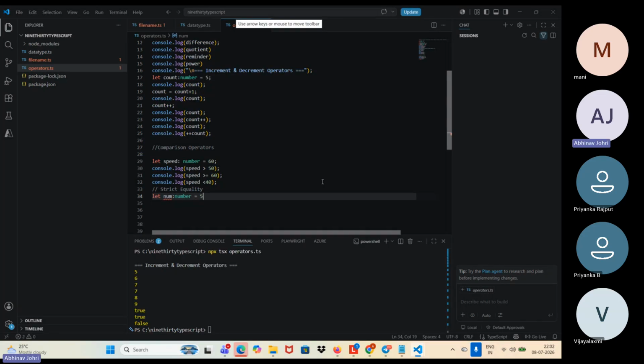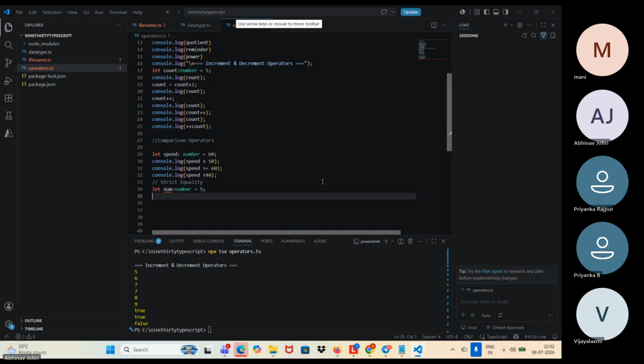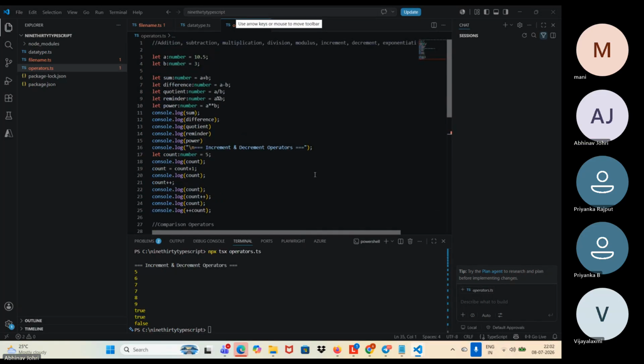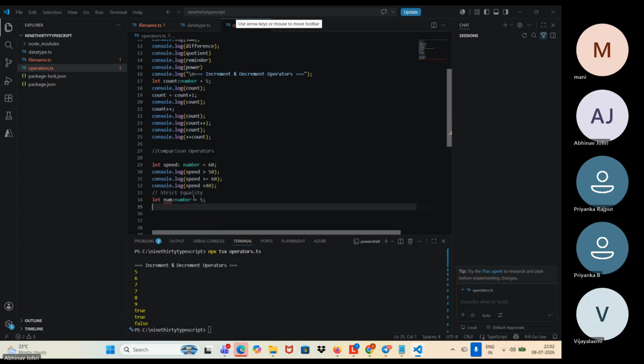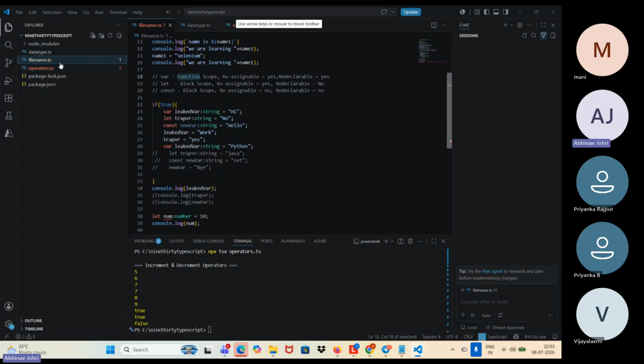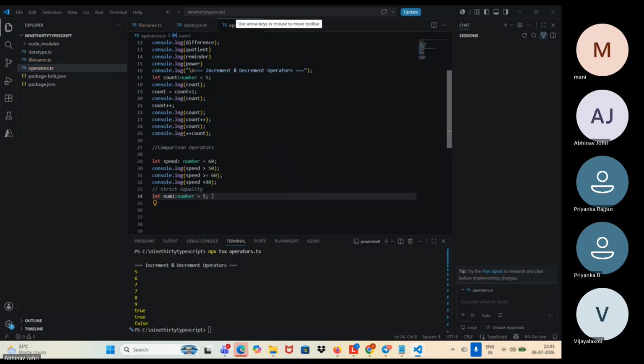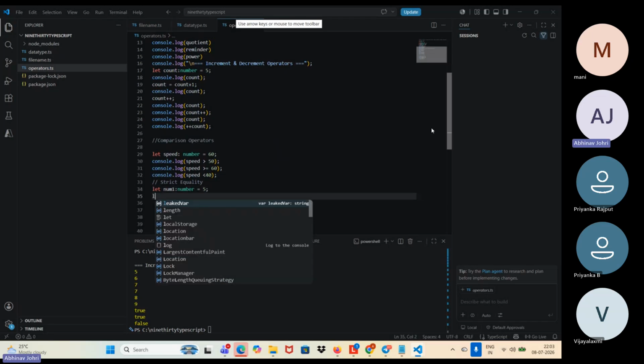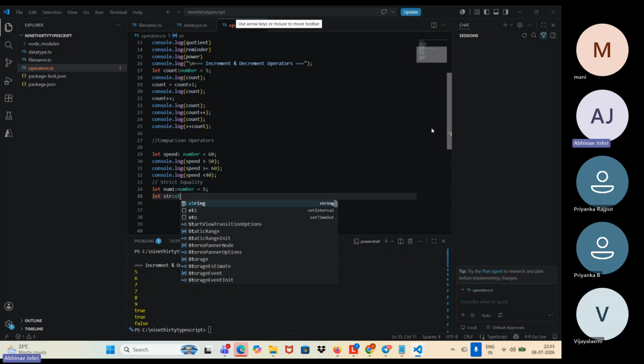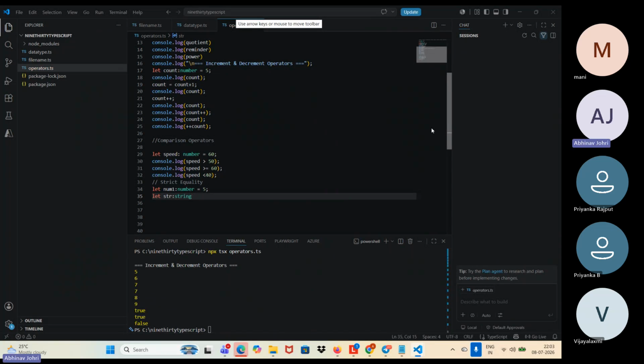Got it, guys? Fine. I am creating another variable, str: string is equal.